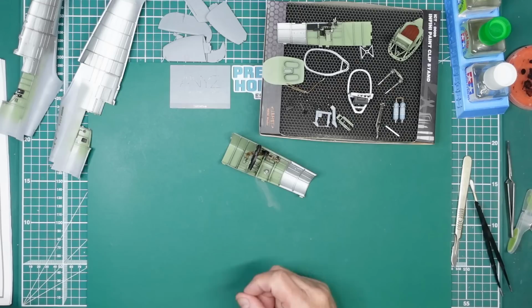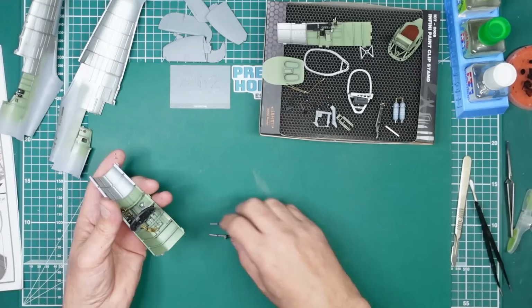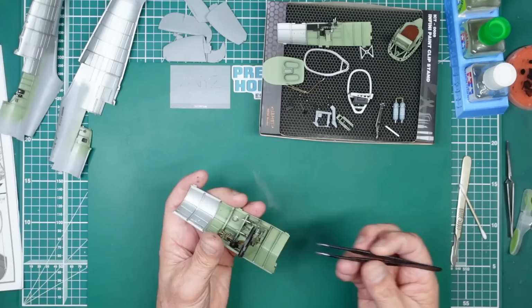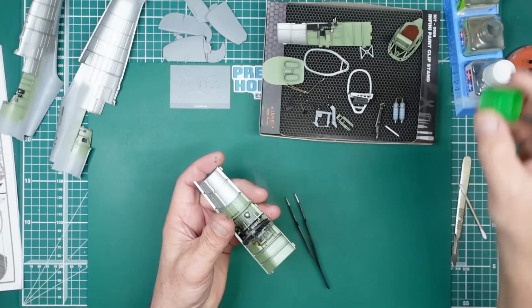So next thing now is getting these rudder pedals in, which are already assembled. These are going to go in here, and if you remember, I drilled those holes out to make these shafts easier to go through, because they were a nice snug fit when they were plastic, but with the paint on they would have been a lot tighter. And as you can see, they are a nice sliding fit now. And I drilled open that hole there. Make sure you draw that one out, because that's a very tight fit on there. So we can just put a drop of extra thin in there, let that glue itself down.